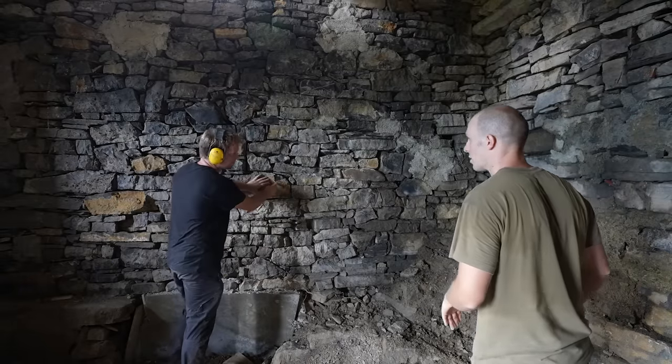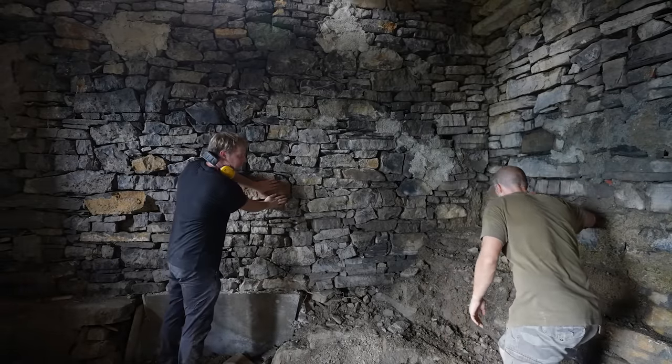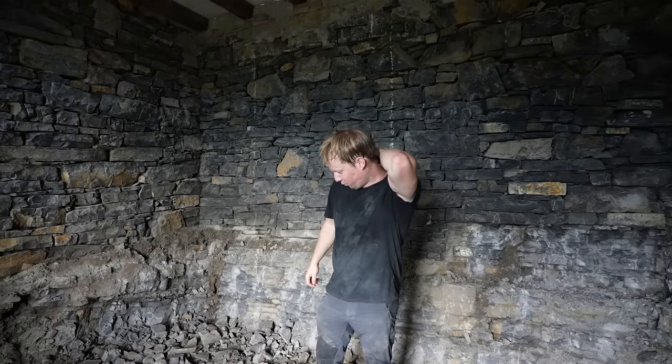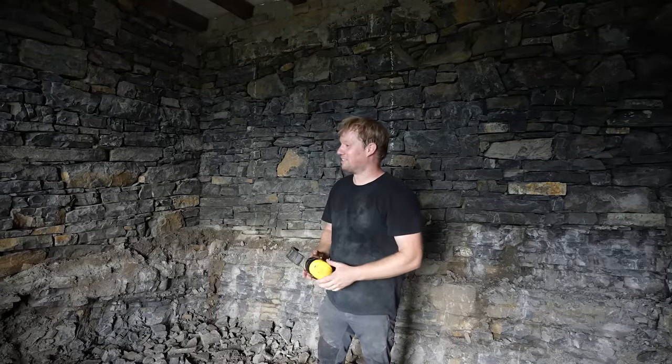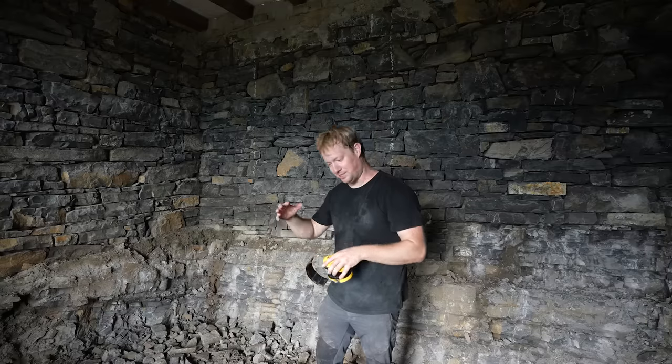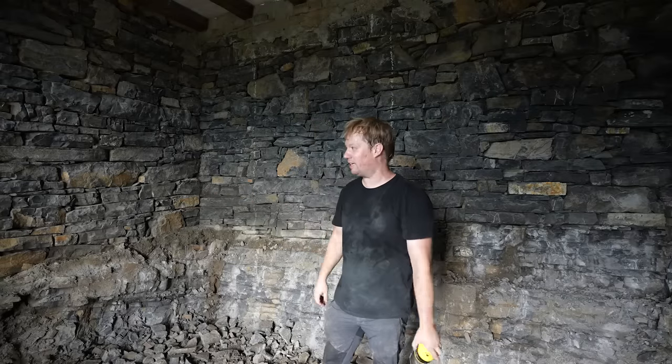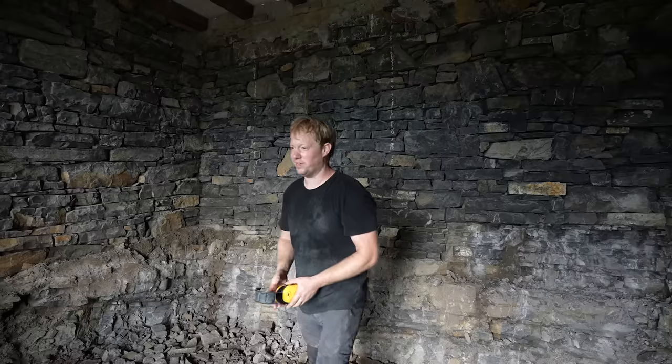Nervous about the vibrations. That's a 600 kilogram hammer. I didn't have a chance to ask him the force it puts out, but it's shaking the house. Even though we're digging quite a ways outside of the house, the rock connects obviously to the house, and it is shaking the house a good bit.